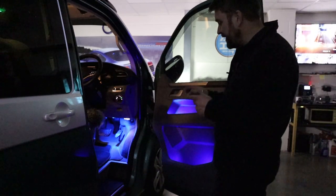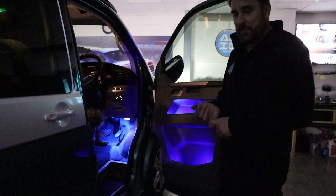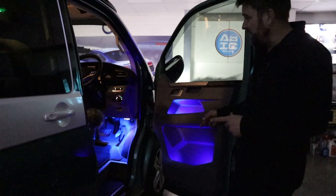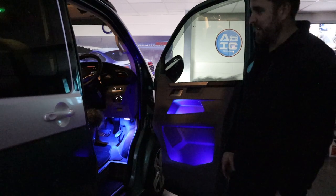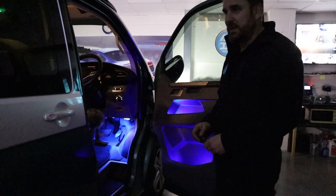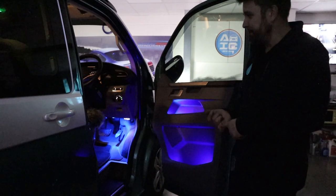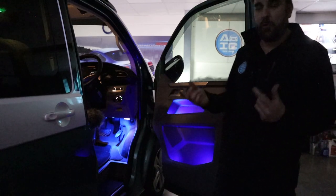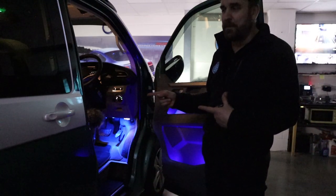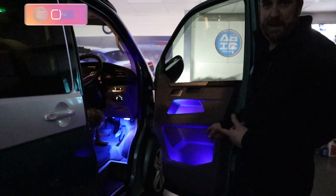So this has had the SPC speakers as well. So that's the 6.5-inch mid-bass door speakers and our usual Alpine tweeters up on the A pillar, and the 8-inch Alpine underseat subwoofer. So if you've got a vehicle like this, doesn't matter whether it's a panel van or whether it's fully tricked out or you bought it from Volkswagen as a full-on camper, then come and see us for some audio upgrades. And when this customer's driving home on this dark, cold, wintry day, this is going to be absolutely mega.